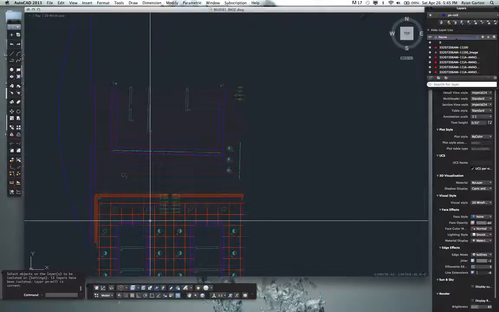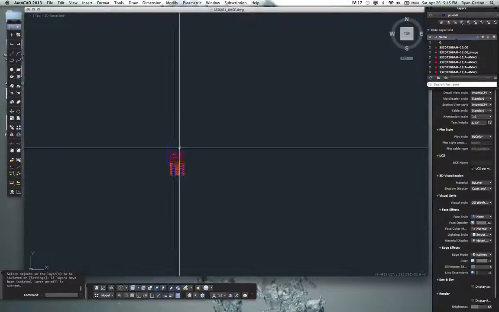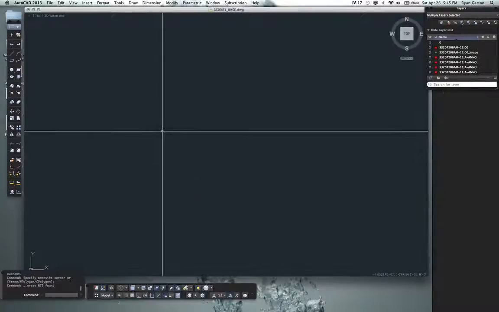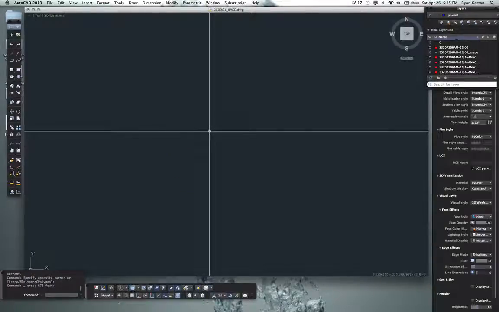So once I've isolated the layers I don't need, and my computer's thinking a little bit because this is a relatively heavy file, once I've selected the layers I don't need, I can now select them and just delete them and turn everything back on.